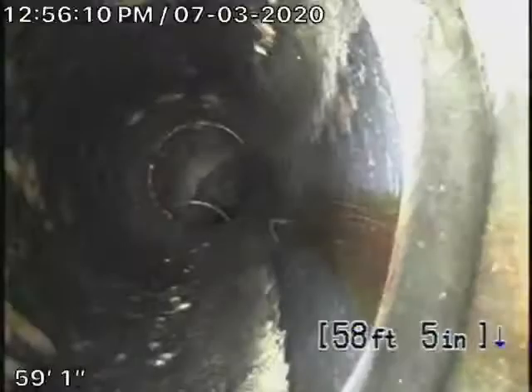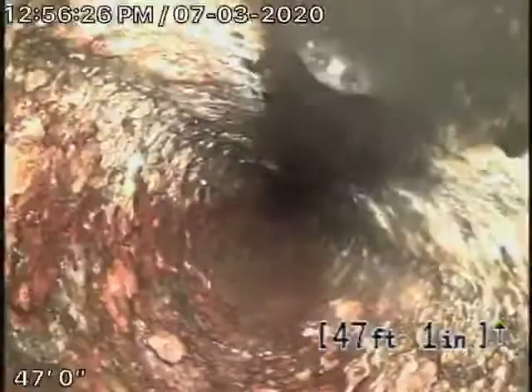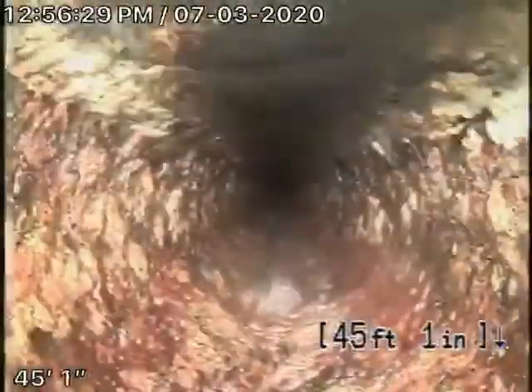This is still outside, and then it's going to come underneath the house — ABS plastic, and this all looks good. Then it comes back to some cast iron pipe. Obviously this is getting a little old and does have some minor rust buildup, but it doesn't look too bad. We're looking at the inside of the pipe — we cannot see the outside — so you want the general inspector, when he crawls underneath the house, to definitely look at the piping and make sure nothing's leaking.